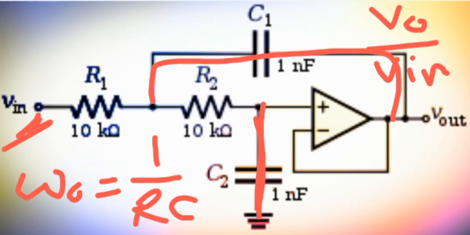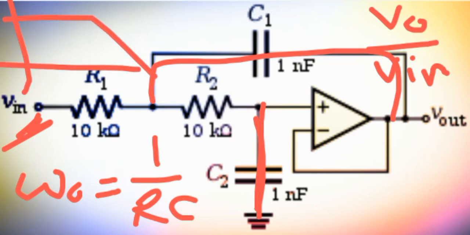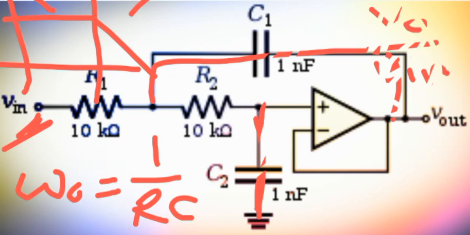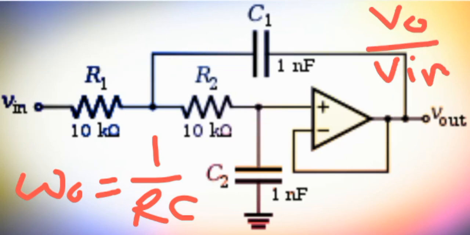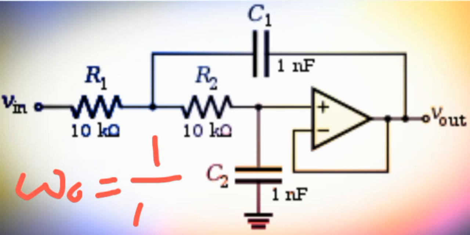So clearly we see that there is a response of the filter which is something like this. The region left of this line is called the pass band of the filter. The region right of this line is called the stop band, and this filter is acting as a low pass filter. Okay, so that's it. That is it about the filter response. So hope you found this information useful.